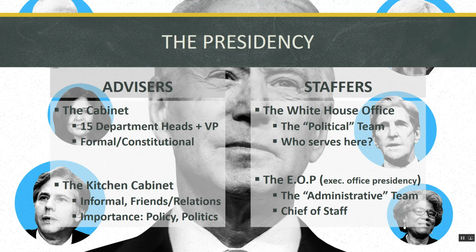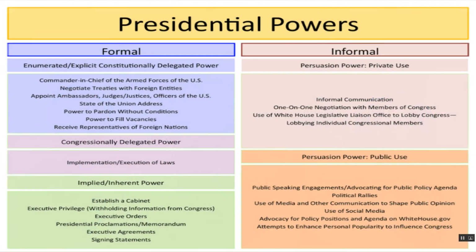So FDR worked with Congress to create the executive office of the presidency, and these are the individuals who help the president to coordinate with other actors in government. So if the president were to tell a member of Congress or the Secretary of State, "have your people call my people," these are the "my people" he would be talking about. So those are the two groups of advisors and the two groups of staffers that operate within the presidency.